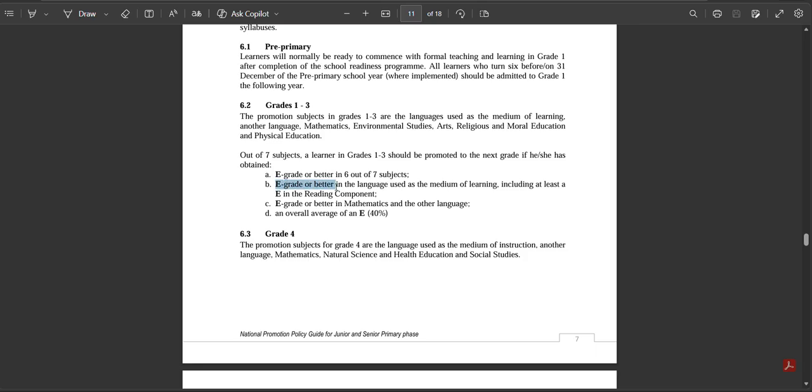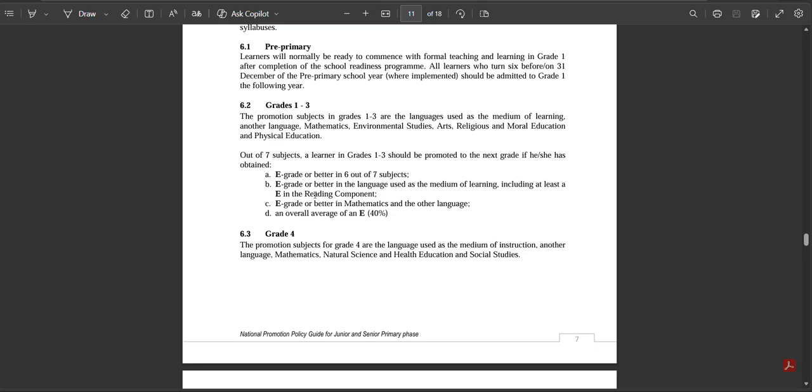And then the next one is an E grade or better in the language used as a medium of learning. So this could be Rukwangali if it's the medium of learning, or English. So the medium of learning must be E, and then an E grade in reading.